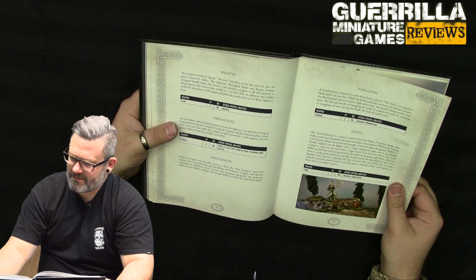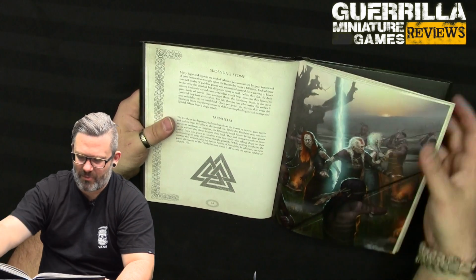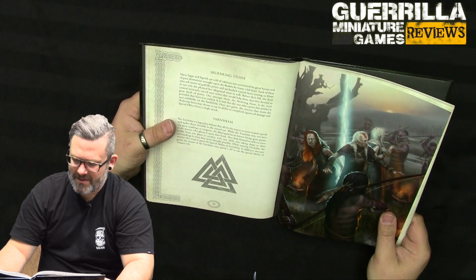The Nagling, Riddell. Jesus, strength 5 attacks. These are bananas. It's super powerful. Look at all those animate zombies.